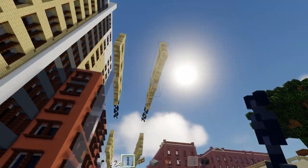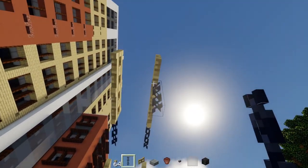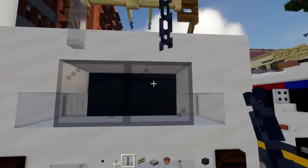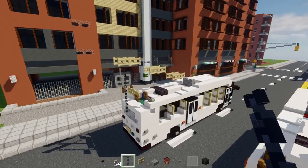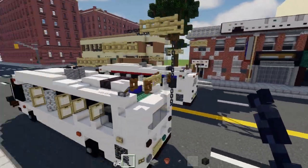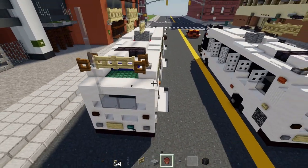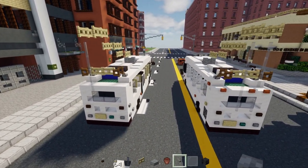I guess a way, if you want to make this separate though, if you are really insistent on this, you can add in a chain block, and this can go all the way down like this. That is another option you can do if you want to add in the two wires. But for this one, I'm just leaving that one.